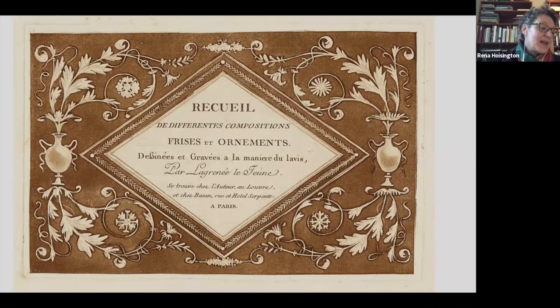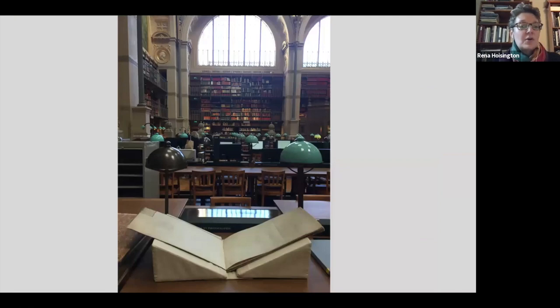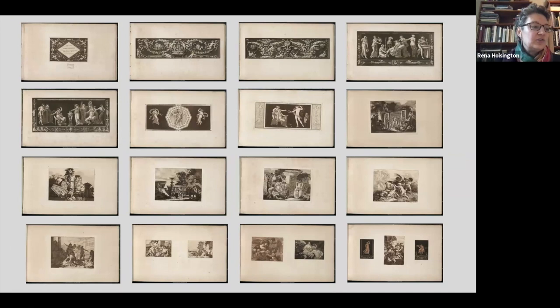In late 18th century France, manière de lavis was used to refer both to aquatint and to the printmaking technique of wash manner — a technique by which tone was created manually rather than chemically in a plate using special tools. Here is the title plate for the series. This brief description from the journal hardly prepares one for the experience of looking through a copy of Lagrenet's Recueil, which is an extraordinarily beautiful and sizable object. Here I'm showing you the copy in the Bibliothèque Nationale in Paris — when opened on a cradle it extends from one reading lamp to the next. Each sheet roughly measures 16 by 21½ inches.